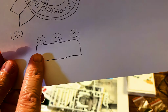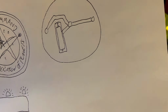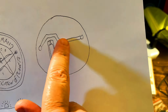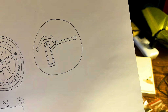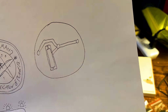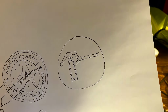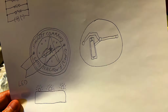And from a side view, this is kind of what I'm thinking of. And of course, I'm going to have to channel out the wood on the other side. So when I put the holes in for the LEDs, I'm going to need channels to put the wires through. And I was thinking of using something, maybe used up photo etch, as the contacts for the battery. But we'll see. I'm going to tackle this the first part of the build before we put the ships together, but I just wanted to show you guys some of the ideas that I've been kicking around.